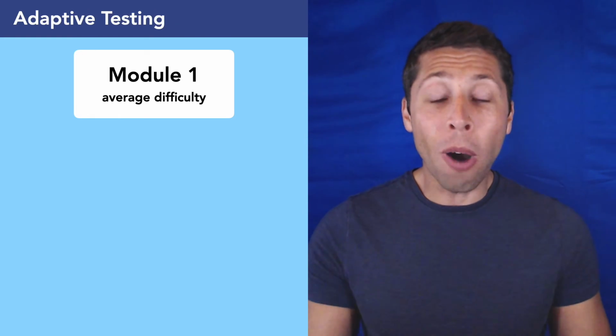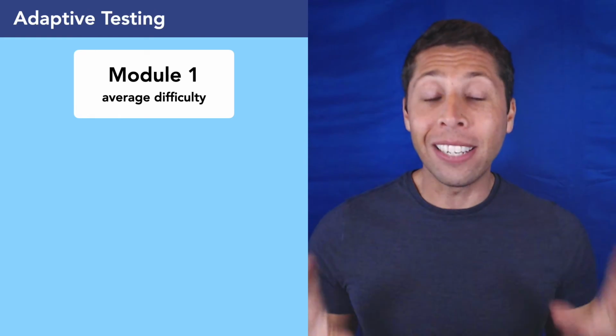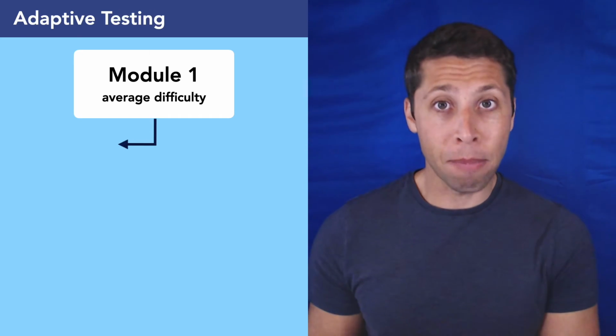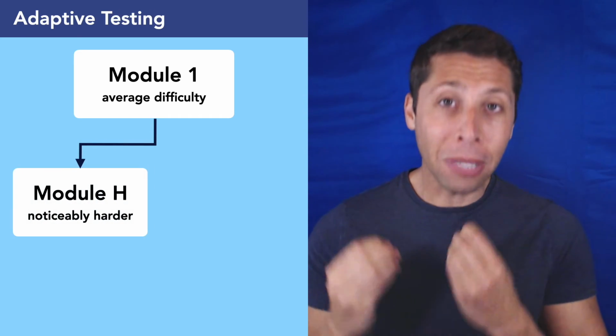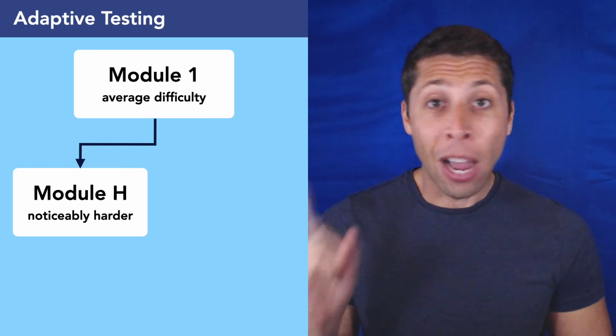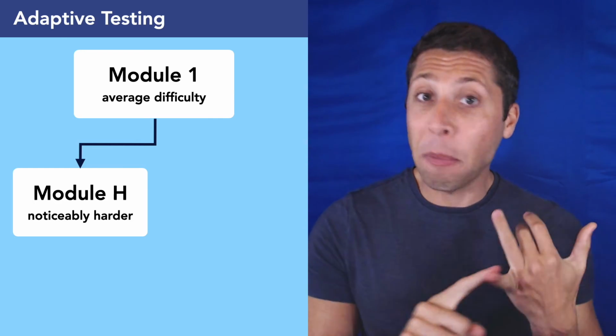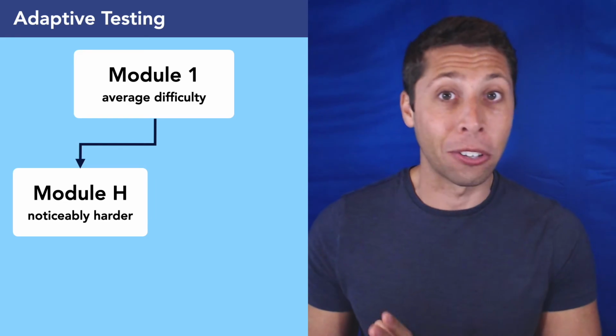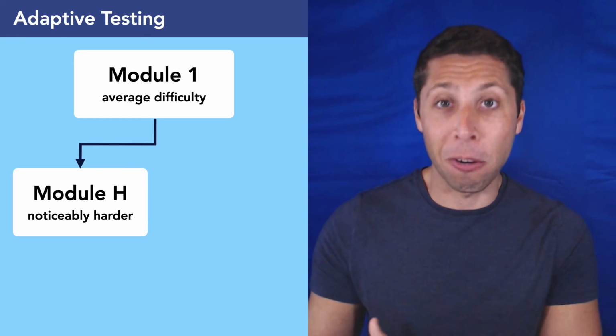Depending on how you do on that module, you are going to get placed in a different second module. So if you do well enough, they will place you in a second module that is noticeably harder than the first. Now, one thing to note about that is it's going to still be the same amount of time and the same number of questions. So pacing in that hard module will be more difficult. That's a good thing. That means that you're in the hard module.